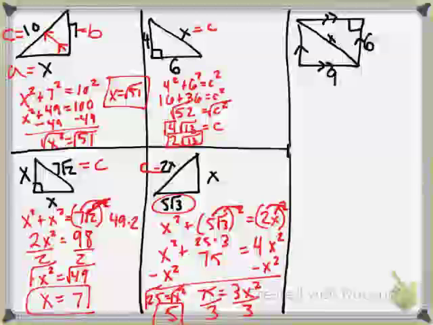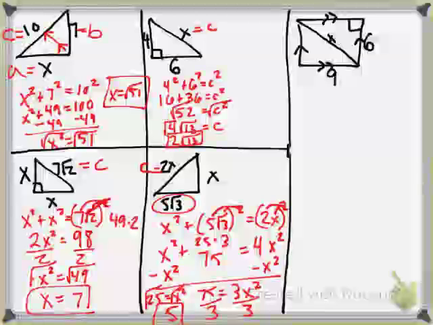How do you know when to use this and what we did yesterday? This is looking at a single right triangle and solving for a side when we already know two sides. Yesterday, we had multiple right triangles stacked inside of each other, and we wouldn't have known two sides of any one of those right triangles. In this last problem, I have a 6 and a 9, but they're not together in the same triangle. There's two triangles in there, and the 6 and the 9 are in different triangles.